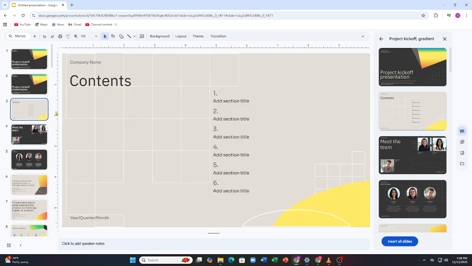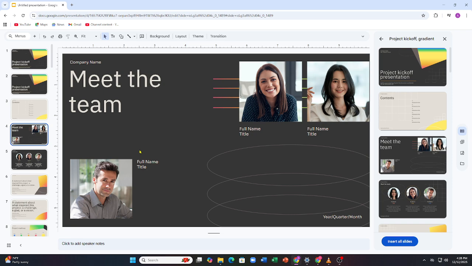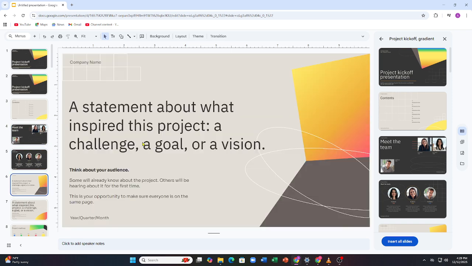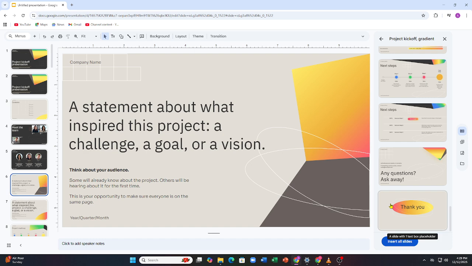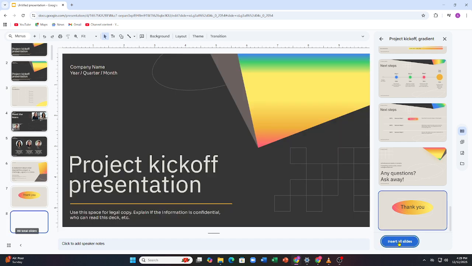Now, if you want more teacher-friendly themes, like ones with clear headings, bright colors, or clean layouts for notes, you can click Import Theme. This lets you pull themes from other presentations you've created or downloaded. A lot of teachers reuse the same theme throughout the school year to keep slide decks consistent for students.